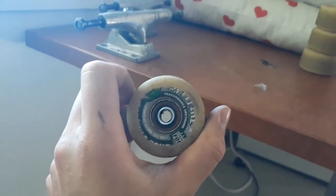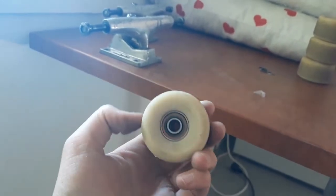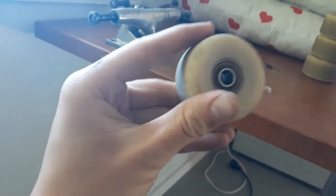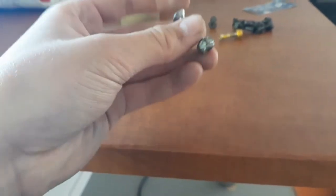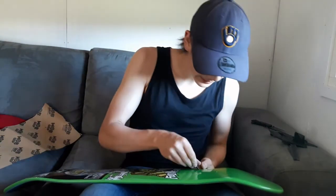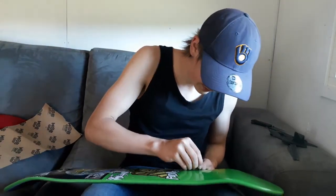Then I ride 53mm Spitfire Formula 4 Conical Fulls and Bronson G3s. The best. I freaking love Bronson. Then I have some Shake Junt bolts. Don't really make a difference. Hardware is hardware. And I have one enough bolt tier too, because I really like the contrast with these two. I will pick this bolt as the one that I'll use to poke some holes. I don't actually poke holes with this. I only lift it up so I can poke the hole with my knife.